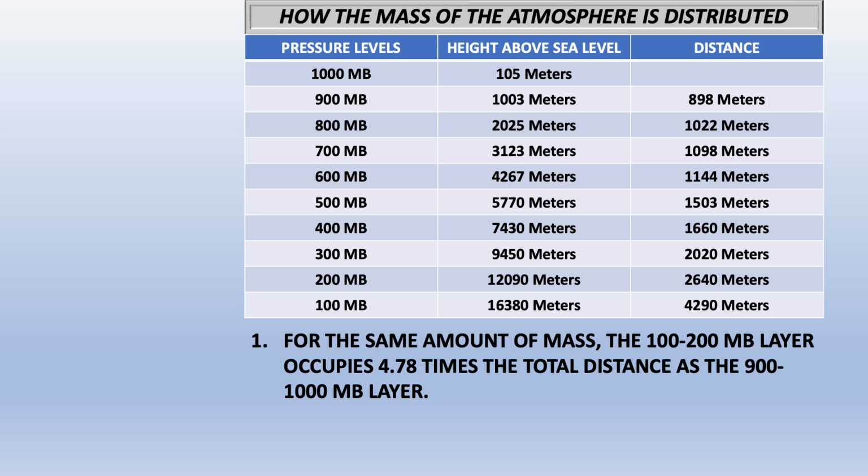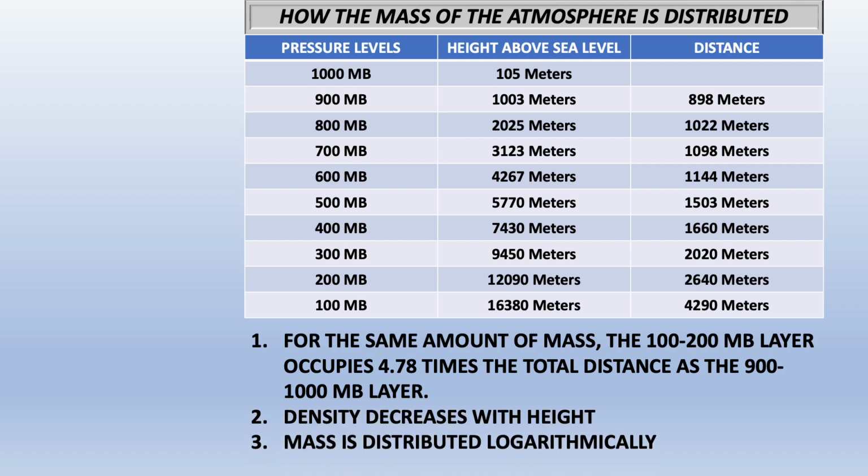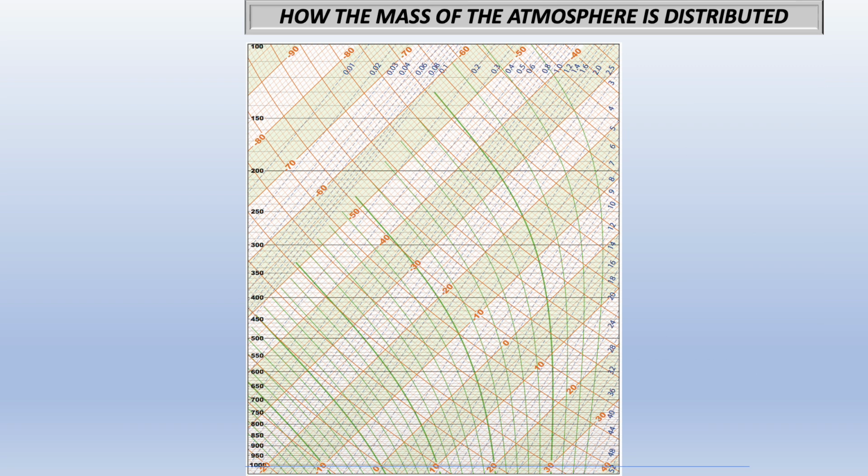Now, one of the charts that we use in meteorology that shows this very, very clearly is what we call a skew T chart. So let's go on ahead and take a look at that now. And they call it a skew T chart because the lines of constant temperature are skewed. They're not straight up and down or straight across, but they're skewed. And they're skewed because you have a number of different parameters on this chart, and they all have to relate to each other in a certain mathematical way. So that's why the temperature lines are skewed. But we're not interested in the temperature for this discussion. We're interested in the constant pressure surface.